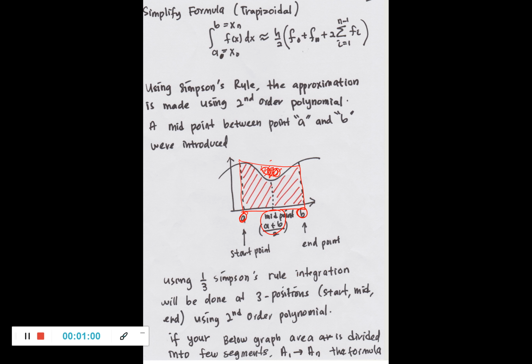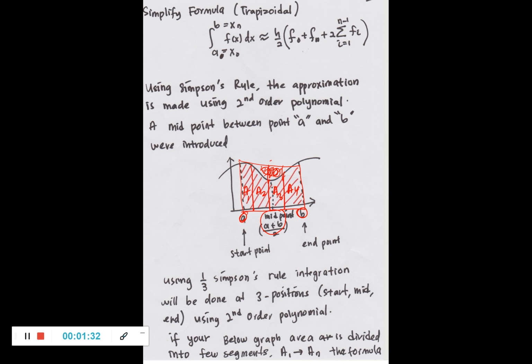Okay, so untuk kita kurangkan error ini, kita kena bahagikan this area below a graph into few discrete segment ataupun kepada ruang luas yang lebih kecil. Contohnya saya pecahkan dia kepada 4 bahagian. So bila saya pecahkan dia kepada 4 bahagian, meaning that saya akan ada 4 area. Area 1, area 2, area 3 dan area 4.